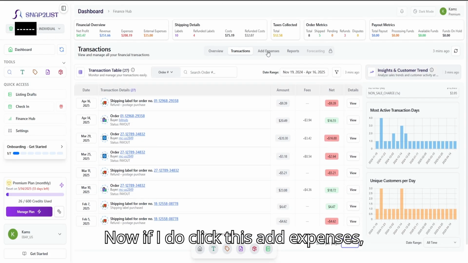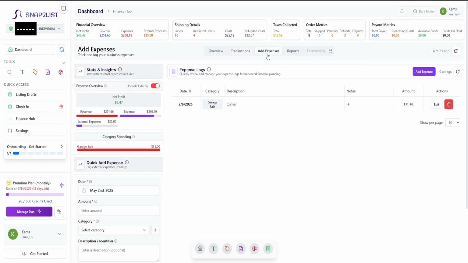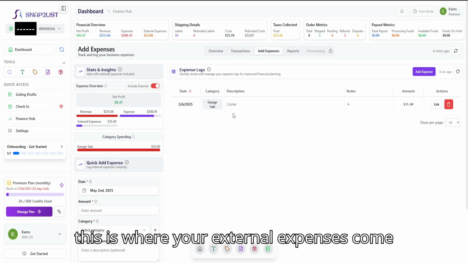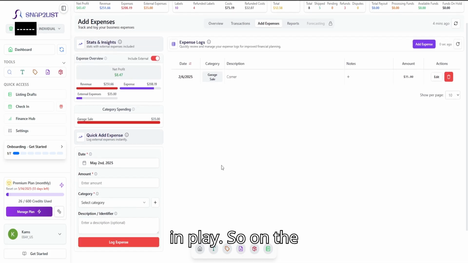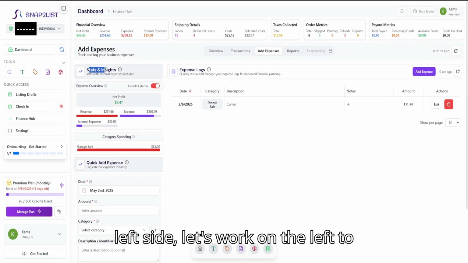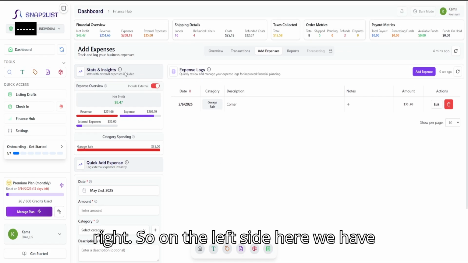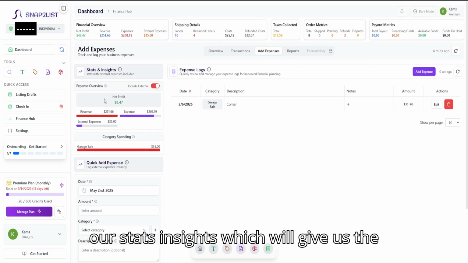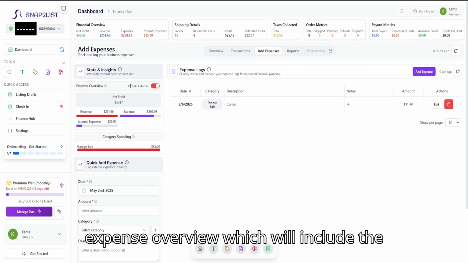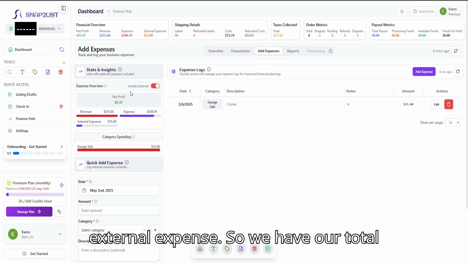Now if I click this add expenses, this is where your external expenses come into play. Let's work from left to right. On the left side, we have our stats and insights, which give us the expense overview, which will include the external expense.